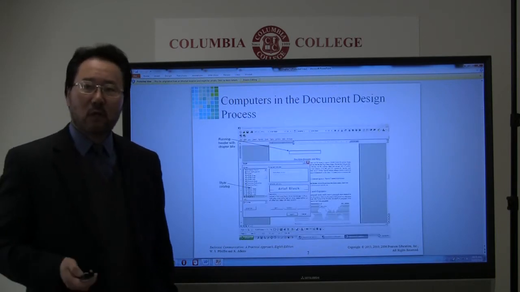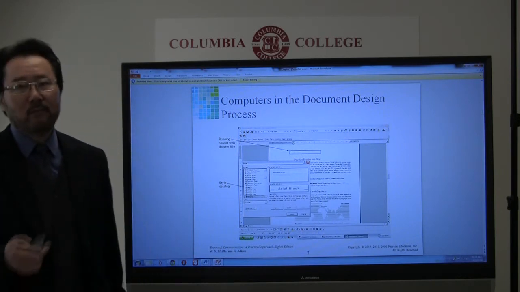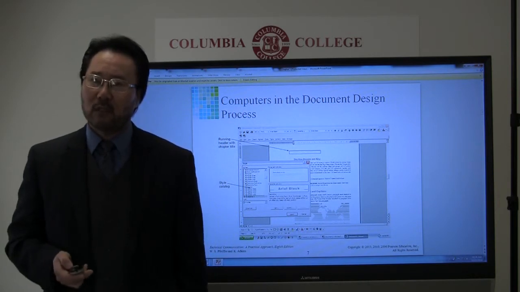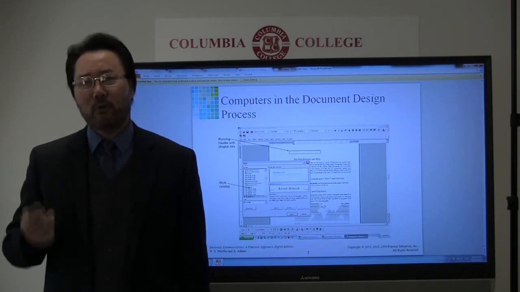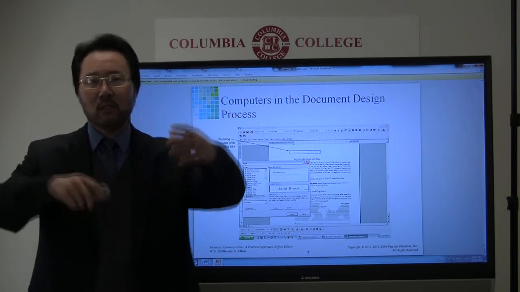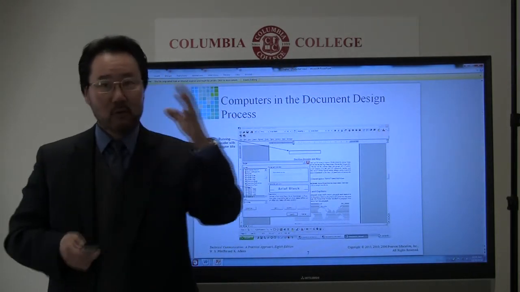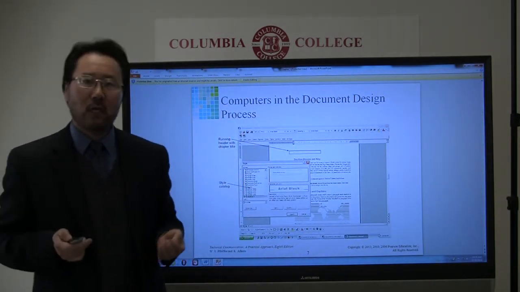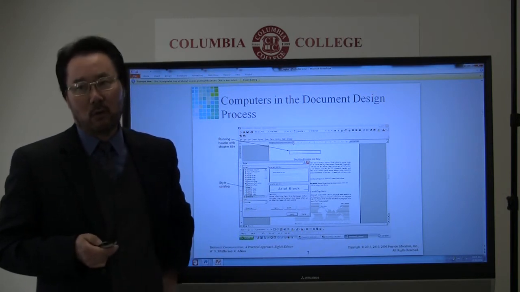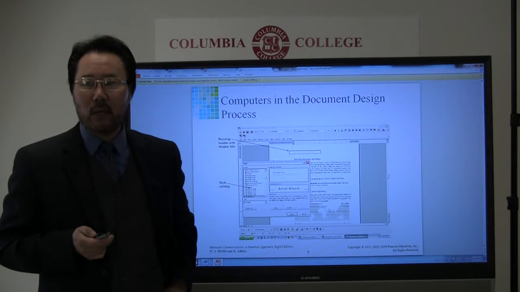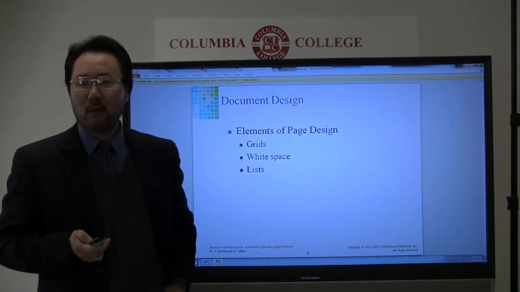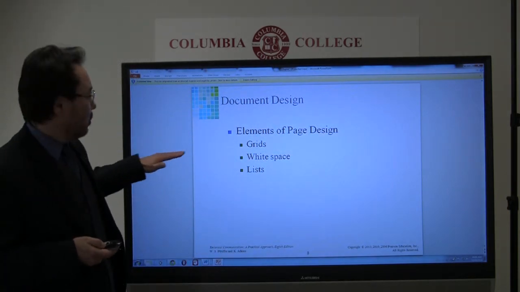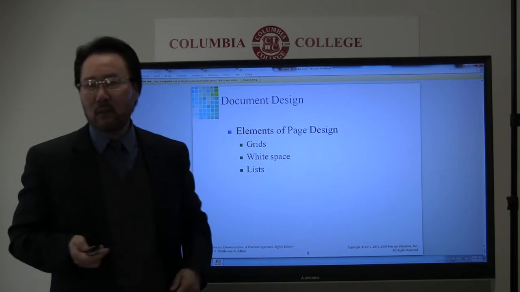Here we talk about computers in document design. As we have seen in Microsoft Word, it already has enough programs for you to use, and you can make your heading look good, even put in pictures, diagrams, and tables. So the more functions you understand in Microsoft Word, the more it will help you make a better design of your documents. And elements of page design, basically grids and white space, lists.